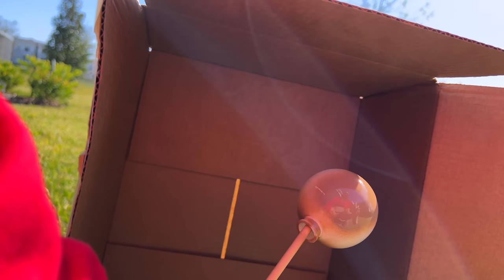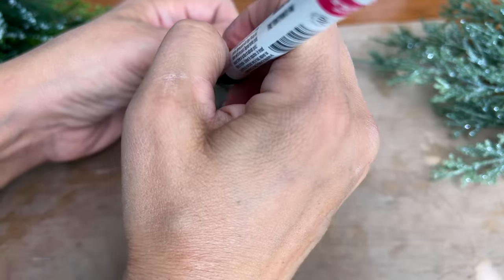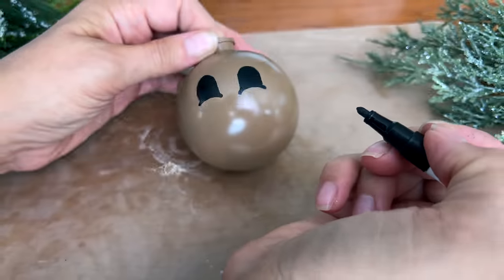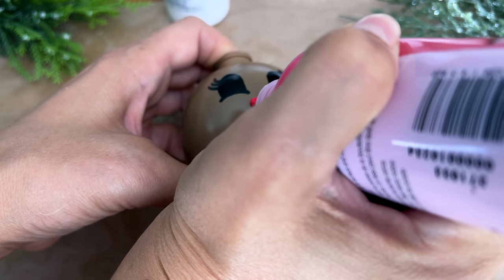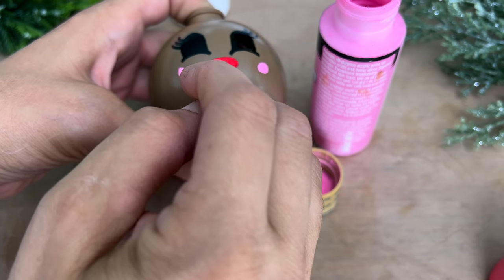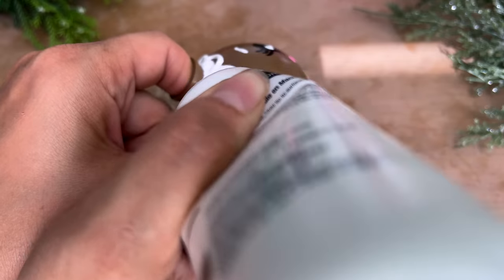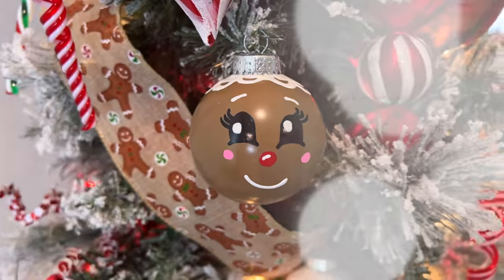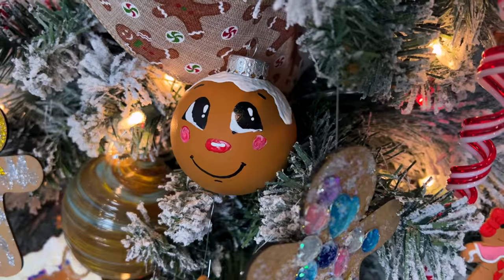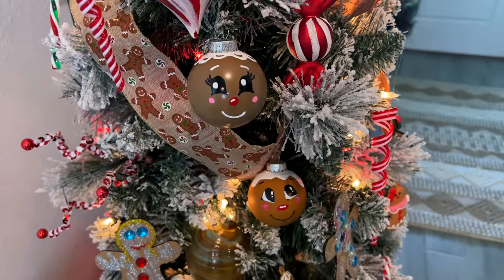For the next one, this little ornament is going to be super cute. I spray painted a white ornament from Dollar Tree to look like gingerbread — I'll link this paint down below. I made eyes that are kind of like an upside-down U, added some little eyelashes, some pink cheeks, a smile, eyebrows, and some lacy hair up at the top. She started out looking like Rudolph, so you could definitely turn this into a reindeer ornament, but once you add all the details it looks like a little gingerbread lady. This ornament is just so sweet and adorable — I'm hanging her in my gingerbread tree. I also used cinnamon acrylic paint on another ornament and did another little gingerbread face, trying it a little differently with the eyes. They are so adorable in the tree.